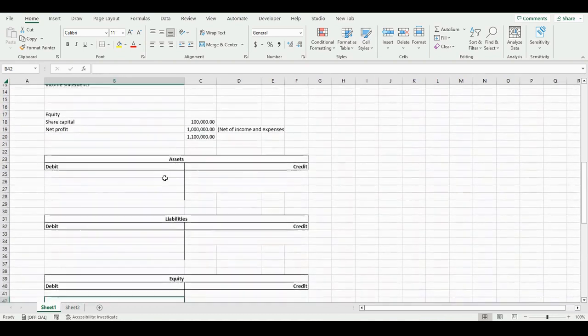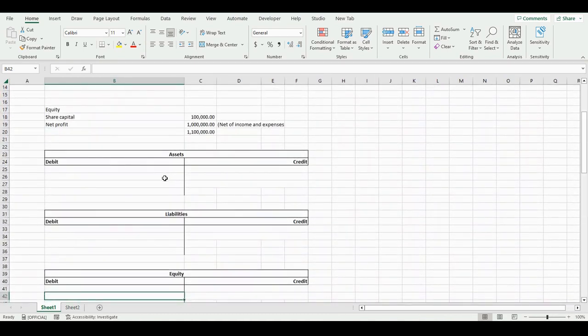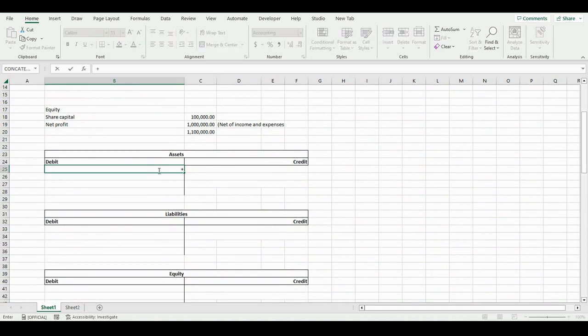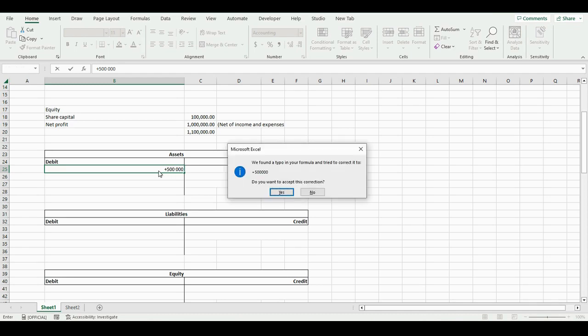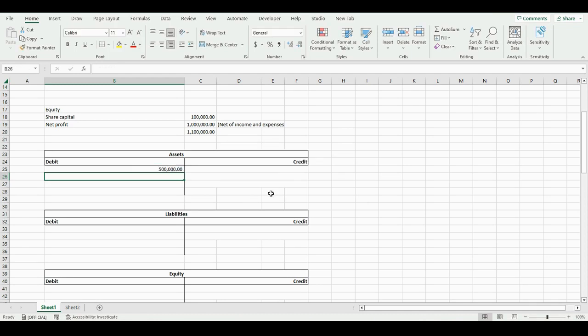So now I want you to learn this thing. Your assets, they increase on the debit side. So in other words, if you go and buy an asset, you have determined that by looking at the definition. You've looked at the transaction and concluded that this transaction is an asset. That transaction, you record it on the debit side, because they increase on the debit side. Every time assets go up, they increase on the debit side.